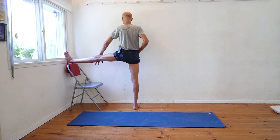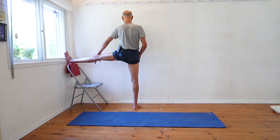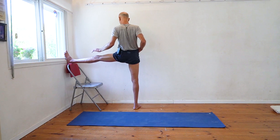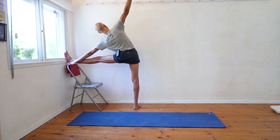And again, open yourself. Inhalation, extend the inner leg. And when you exhale, open. Move the thigh back, move the hip bone back, and the buttock tighten in. Make sure to descend this buttock down. And then inhale, and with exhalation go down. So this is like Utthita Trikonasana, but from here we continue.